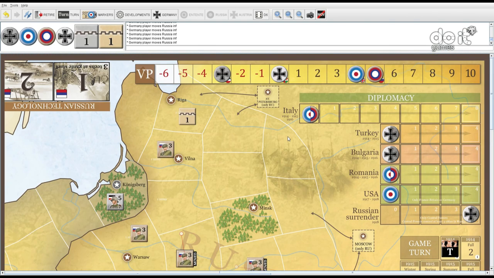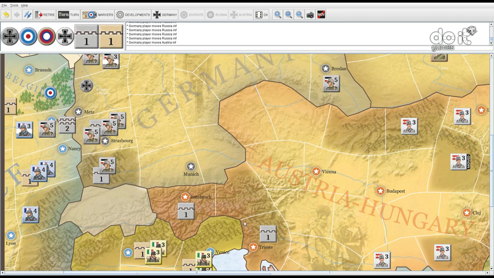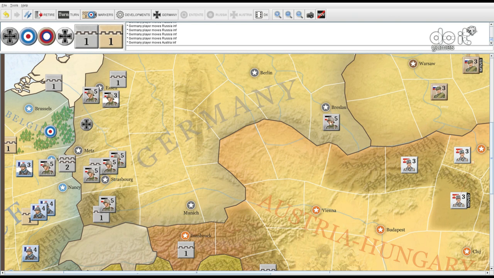Okay. Last rule I would like to explain to you is the cooperation between German and Austro-Hungarian. The German power can give armies temporarily to Austro-Hungarian. It's very easy: you have to move, no matter if tactically or strategically, one army to an area with Austro-Hungarians or an area controlled by the Austro-Hungarian power. From then, that army will be used by the Austro-Hungarian power.